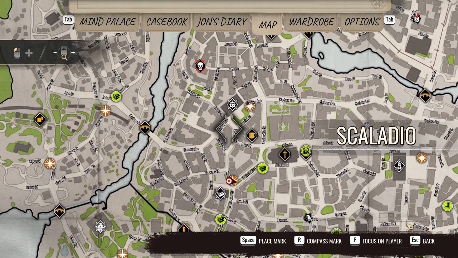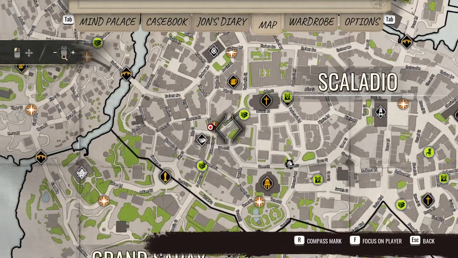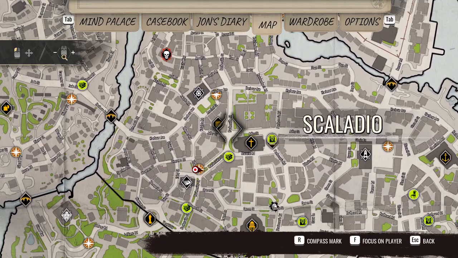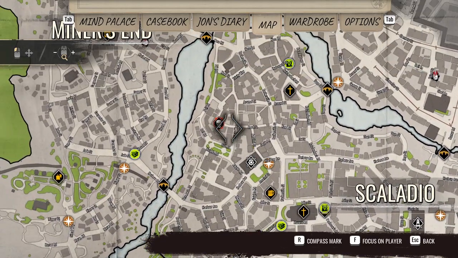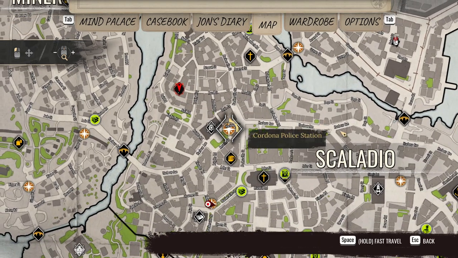I would also like a little bit of action in this game. We kind of haven't had any since our police training, so maybe we should clear out the bandit lair. Give that a try. See what it do. Yes, let's do that.